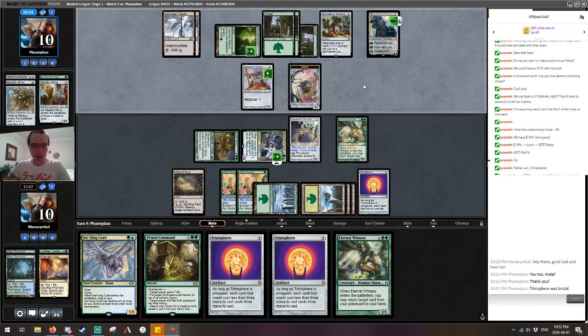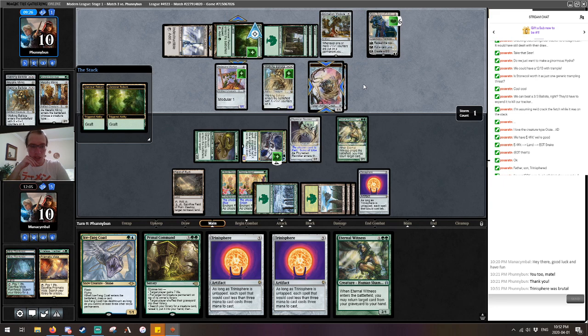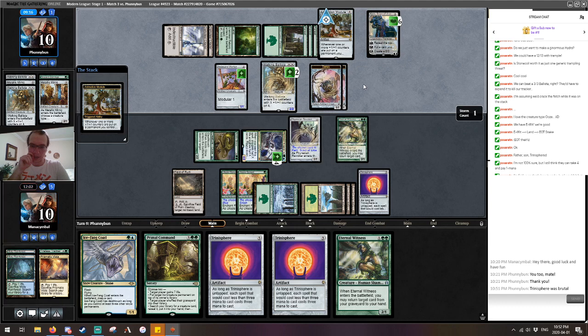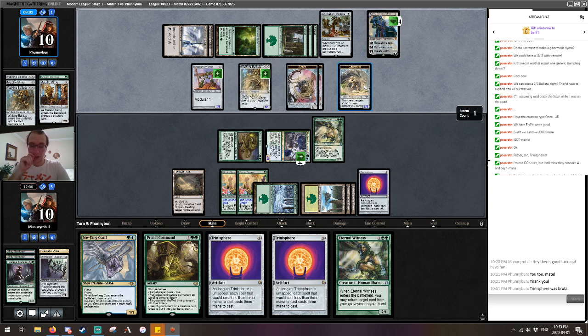So they're gonna make some servos here. I still have a 4/4 flying trample, if I may, so I'm not really worried. They got the other Ballista. Don't say yes, opponent. Don't say yes. So they can kill my Revoker here. Then they can down-tick Karn and get their Dismember, but they can't cast it. They made a construct. That's a big boy.